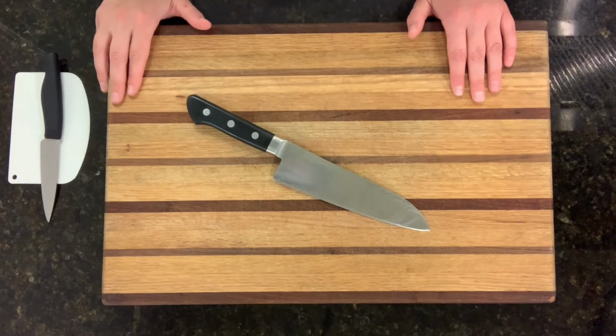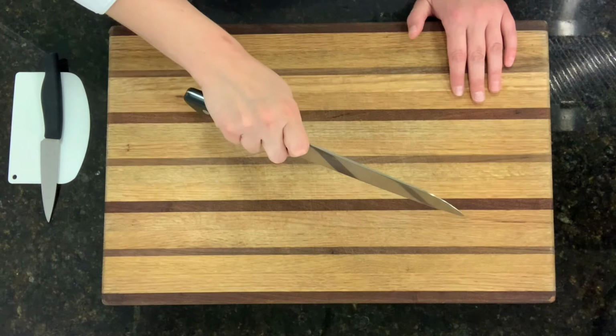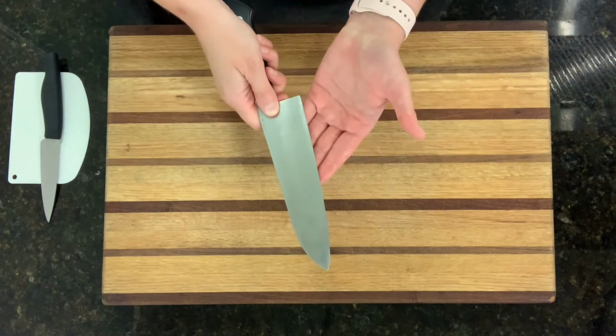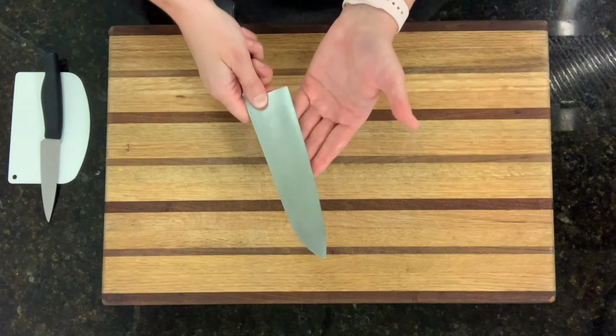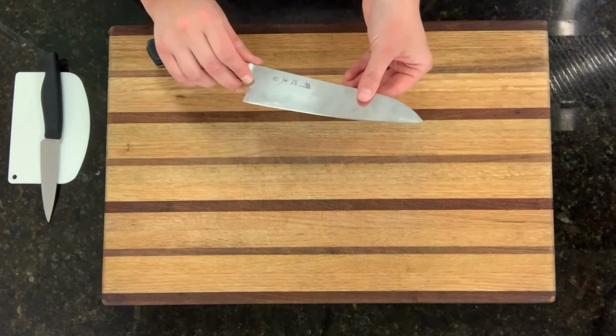Your knife is your most important tool in the kitchen. Think of it as an extension of your hand. You're going to want to keep your knife sharp. A sharp knife is less likely to cause an injury. And use the right knife for the job.